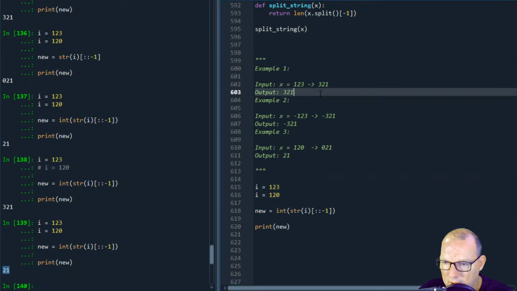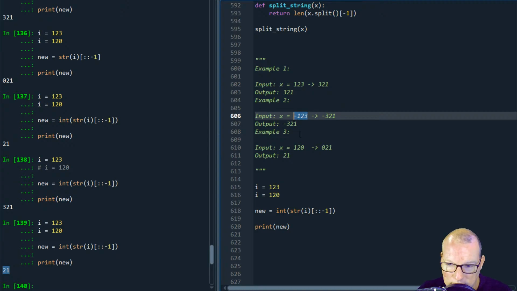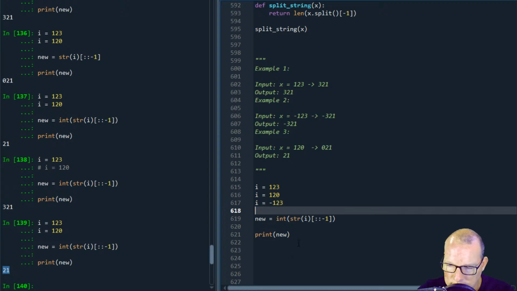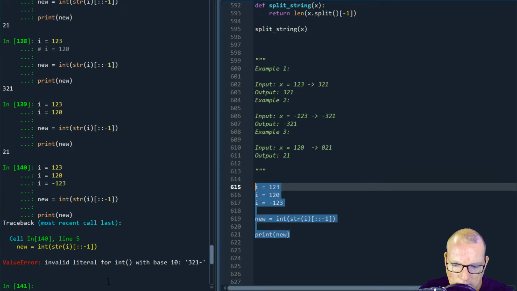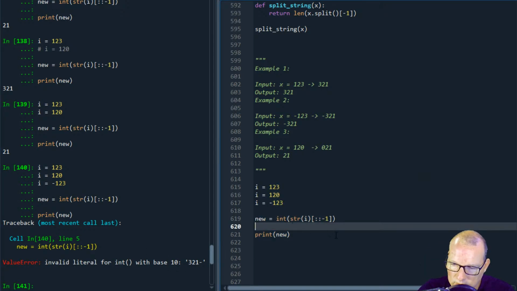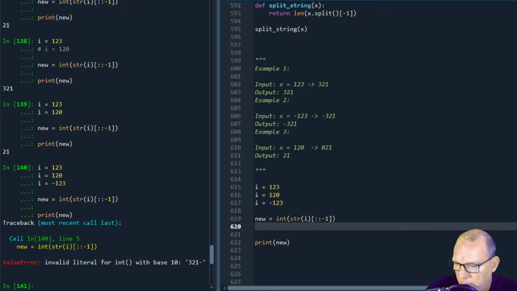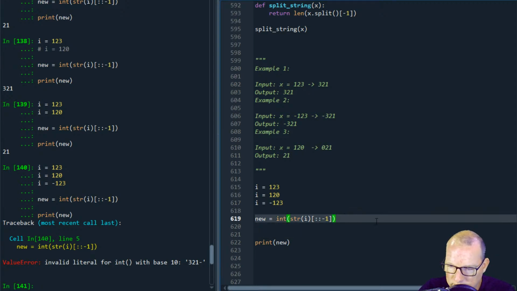Perfect. Now let's add our odd case, because this will fail. Let's see what happens. Yep. All right. So now we have to defend against this. So this step will not work. So we need to go back a step. Let's undo this and get it to here.